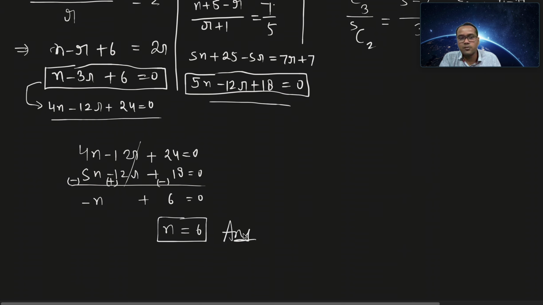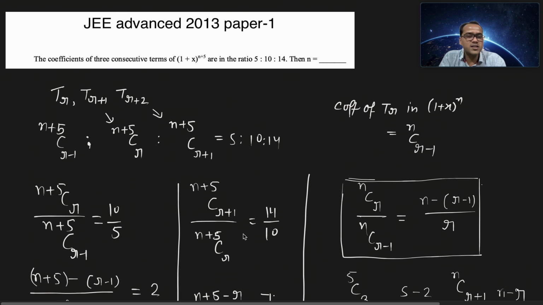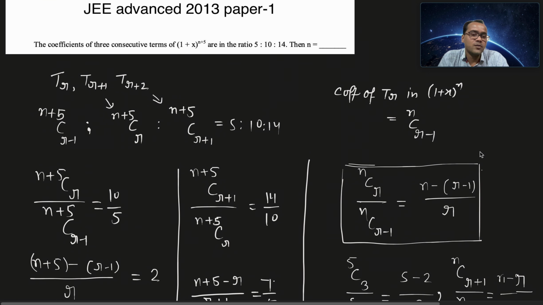So this was the problem of JEE Advanced 2013 paper number 1 from the binomial theorem. I hope this was a very easy problem, but you should know this formula. If you know this formula, then this problem becomes very easy. Otherwise, unnecessarily in the exams, students might be deriving this formula. They would be writing the big formula of nCr and nC(r-1) as well. So that will consume your time. So for being time efficient in your JEE Advanced paper, you should memorize this very important formula.